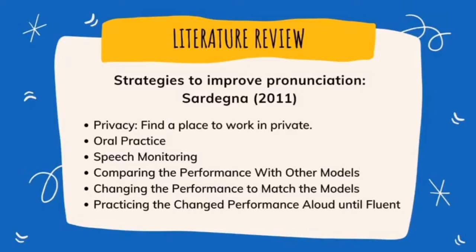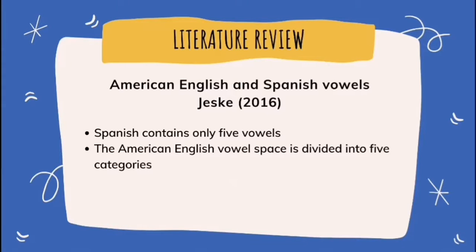And this is basically after consulting a source or a model, we have to make all the necessary changes to improve our pronunciation. And the last one is practicing the changed performance aloud until fluent. It's basically about practicing the changes by reading aloud the phrases a number of times and monitoring your performance while you practice.